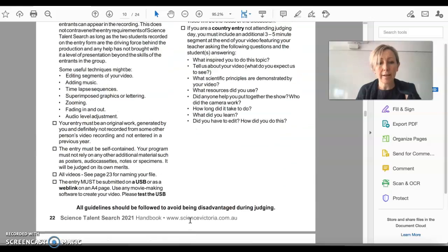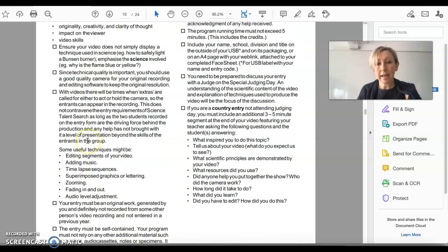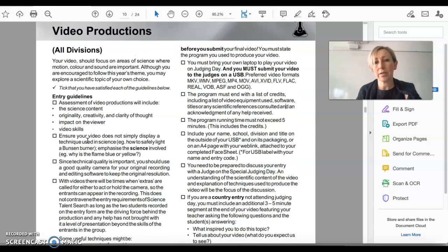Check the rubric carefully before you decide to do the video. So once you've got an idea and you think this will lend itself very well to making a video, have a look carefully at this list within your booklet, and then open the rubric in Student Resources in your Year 7 Science team. Have a look at that and make sure that you can meet the rubric before you begin producing, because what you don't want to do is get halfway through and then realise, actually, I need to swap this for a poster or a photography.